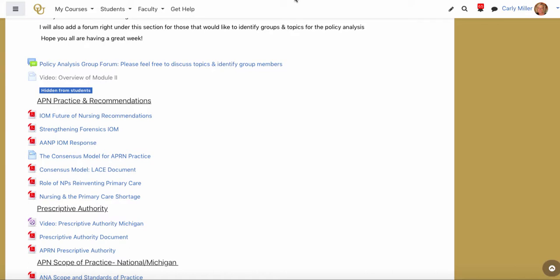So that's what the consensus model is and kind of driving towards that. And the other area too is, right now, obviously with NP, you can have a master's degree or you can have a DNP. So it's looking at kind of making all those areas the same across the board. So I just try to introduce students to that so they have an idea as to what it is.